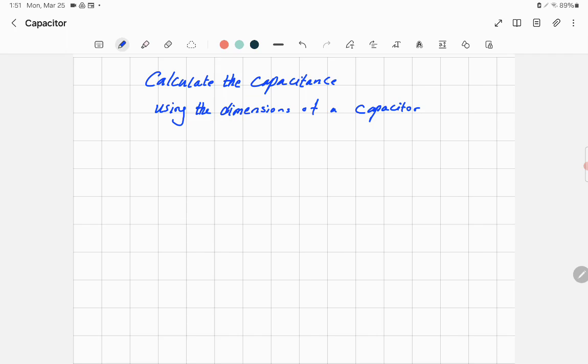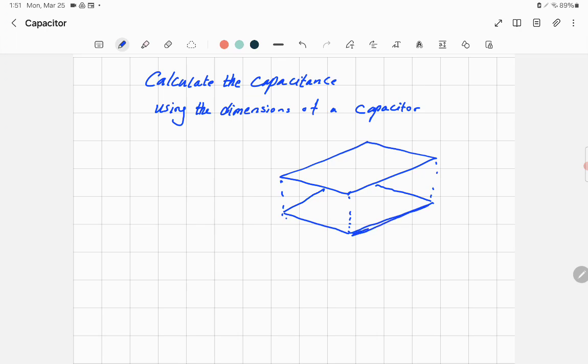Well, for the capacitance, as you know, we have two plates. They are parallel. Let me just try to make it nice here. Two plates, and they are made from conducting material. Could be a little bit thick, or thin. So these are the plates of the capacitor, and it has an area. We can find the area, and there is the separation distance between them. It's called D. So that's D. Let's say measured in meter, and C in farad.